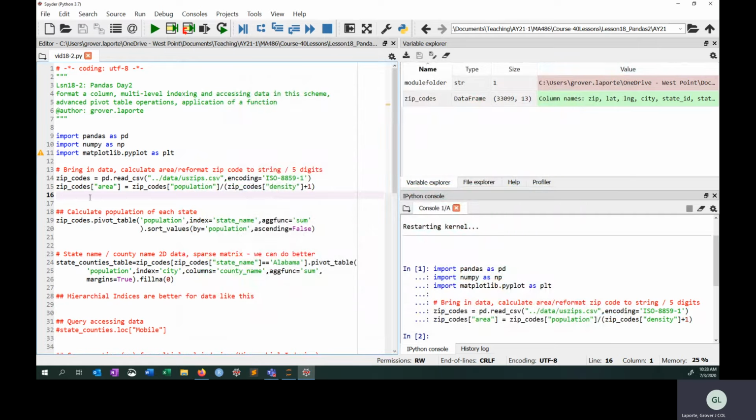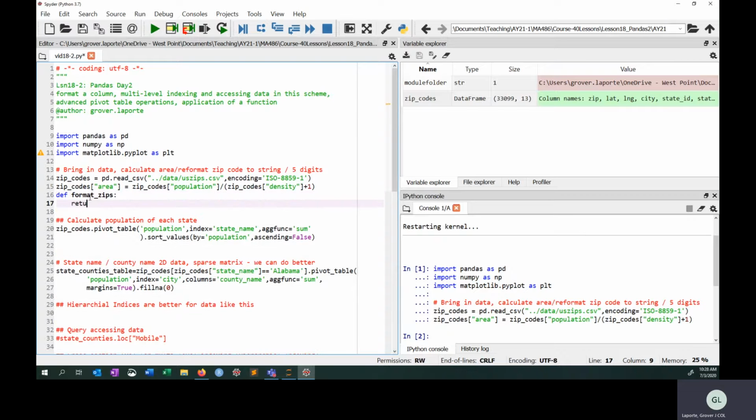Let's do some things to make this data a little bit better. So I'm going to call this format zips. We want to return format, and I need to bring in X, the zip.